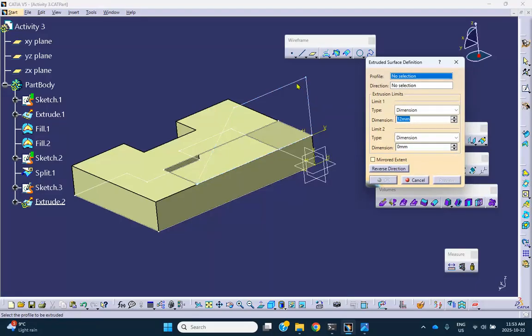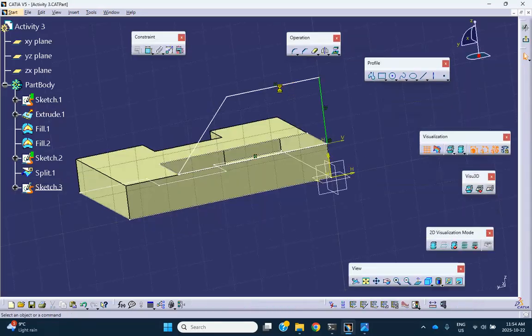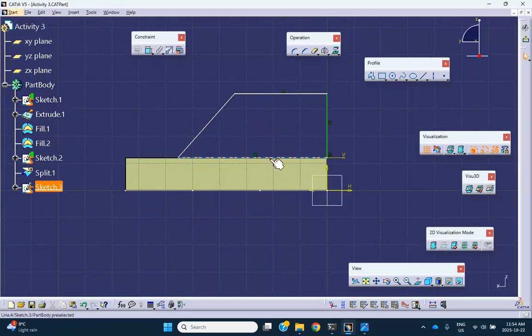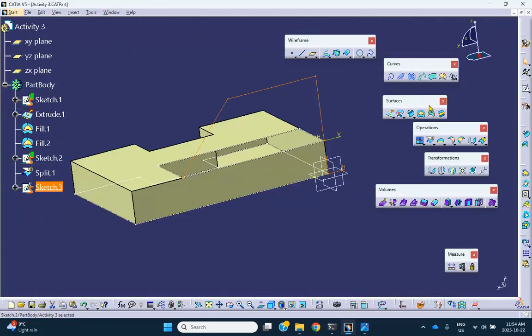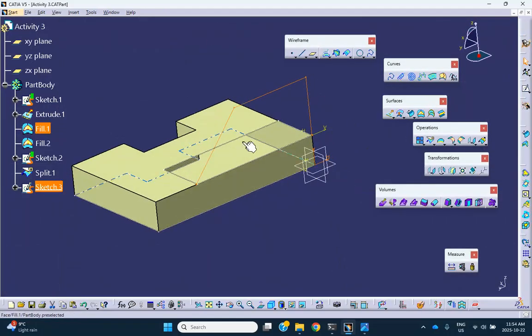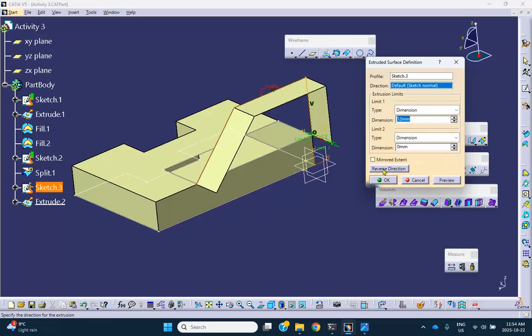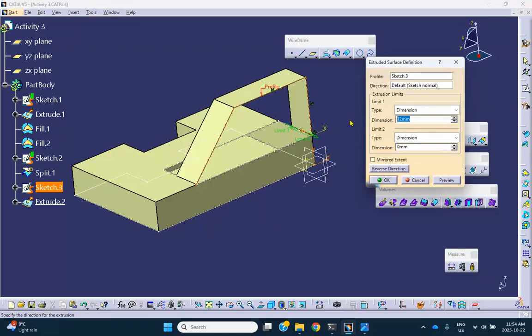I cannot pick them one by one. There are other ways of fixing it, but here's a different way of doing it. I go to that sketch, I delete this line. You see why? I'll delete this line, exit. Now I can extrude this without having to create a bottom face. In the other direction, by 20.